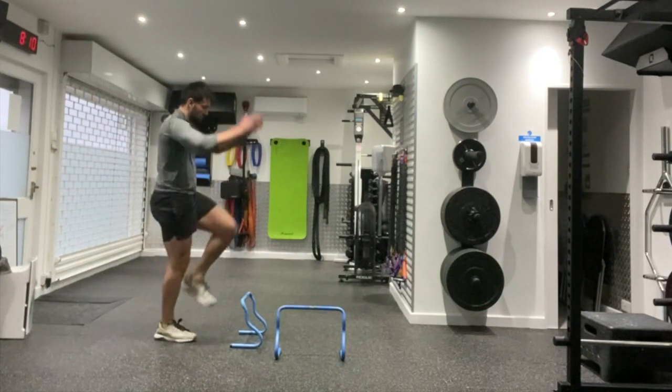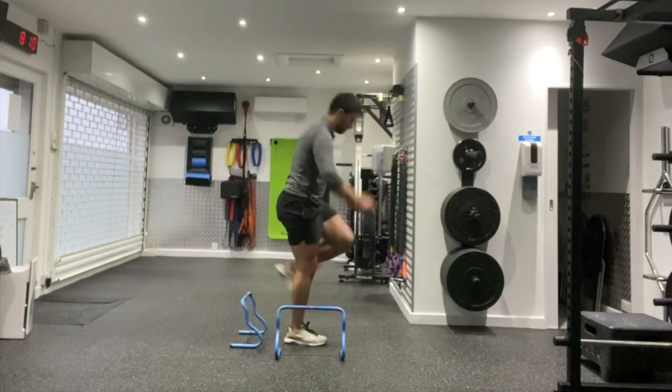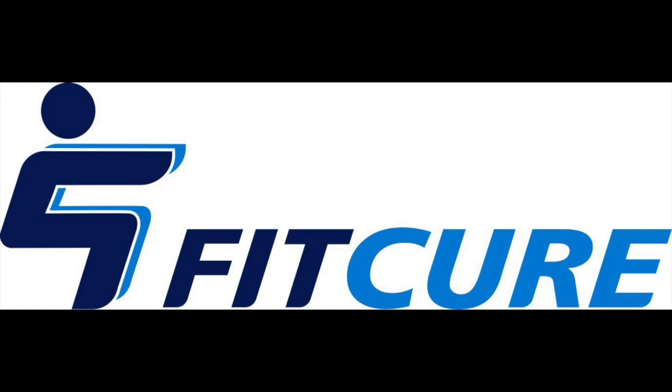So repeating again, as I've said, for the prescribed number of repetitions on one side before changing sides and performing on the opposite side. So you want equal amount of right to left linear lateral jumps.